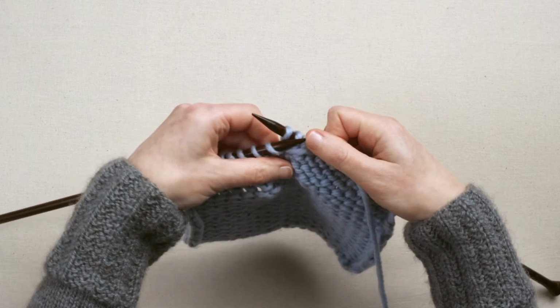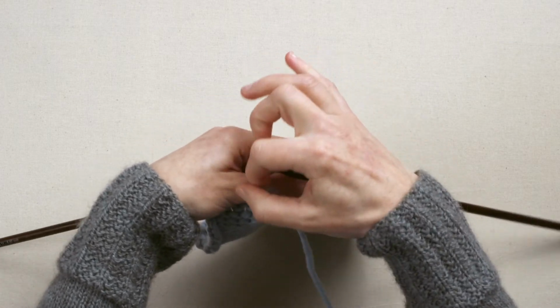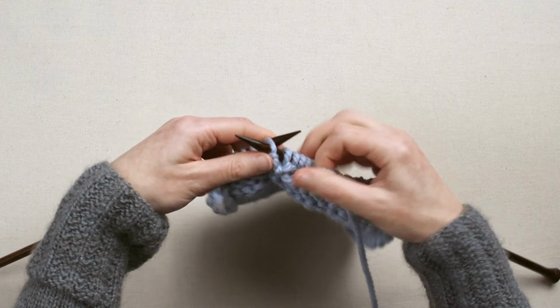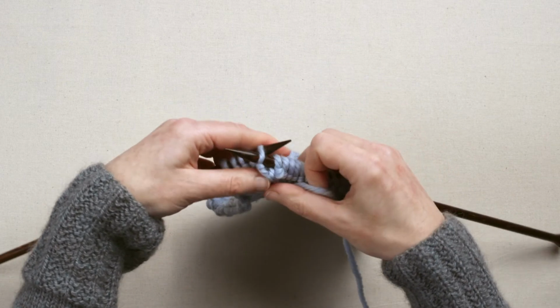You may find it helpful to remember that a purl stitch creates the bump to the front of your needles and the smooth V's at the back of your needles.